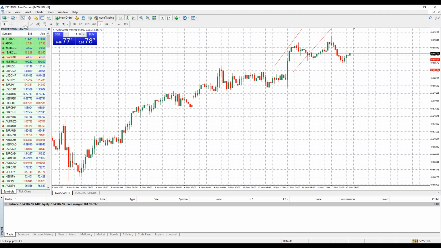Now we've got a ranging movement. But when you look at the fundamental news coming, and we understood there were major announcements coming out of New Zealand, look what happened. We prepared a sell stop down here, a buy stop up here. It broke through. You didn't even have to be awake to watch what the news was. There it went. Your buy stop pending order would have been triggered, and there you are in the money.